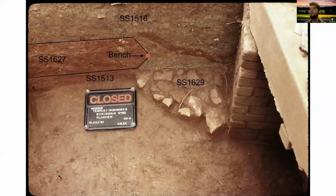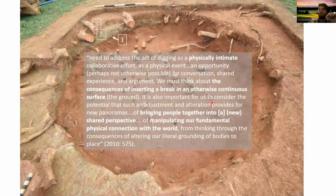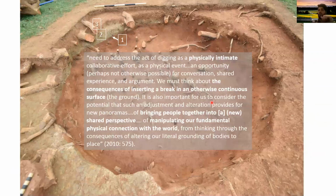Anyways, the big thing here, at least in what I'm trying to show in this picture, is the top-down view of these soil types. There's another picture of the blue and red fills in one of the tree holes after we excavated it. On the left of the screen is where the blue clay is, and on the right is the overlying red clay. You can see the red clay is number 3 in this photo, blue is 2. Number 1 is related to the 18th century landscape.